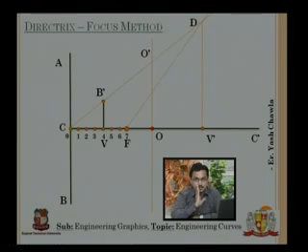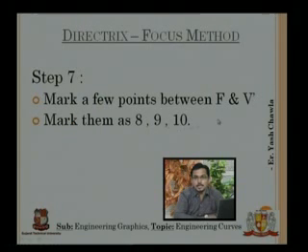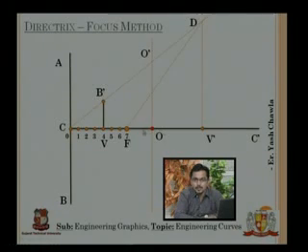Remember, V dash is the major axis, and on this perpendicular line we will have the minor axis. Now what we are going to do is take a few more divisions in this part, say 8, 9 and 10. Three more divisions I'll take randomly. I'll take a point here 8, then I'll take 9, and randomly I'll take 10.